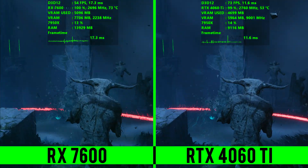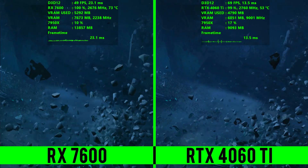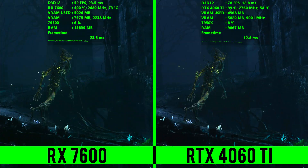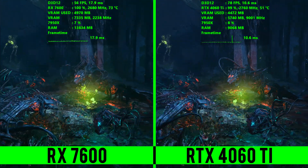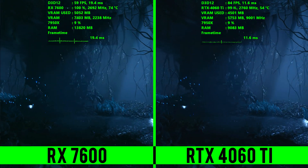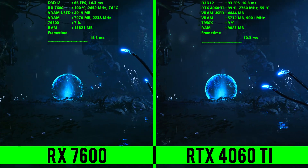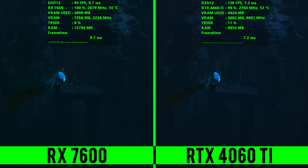Even though it is coming in at a fair bit lower than the 4060 Ti, which released yesterday at $399, I still think this is going to be an interesting comparison. Some people might be deciding whether to spend the extra hundred or so dollars for a 4060 Ti and get better ray tracing performance, DLSS, and frame generation — all of that stuff that NVIDIA has that AMD just doesn't really have. Or do you just want to be practical with your money and get the best value? Let's see how close AMD can get to NVIDIA with their sub-$300 offering.